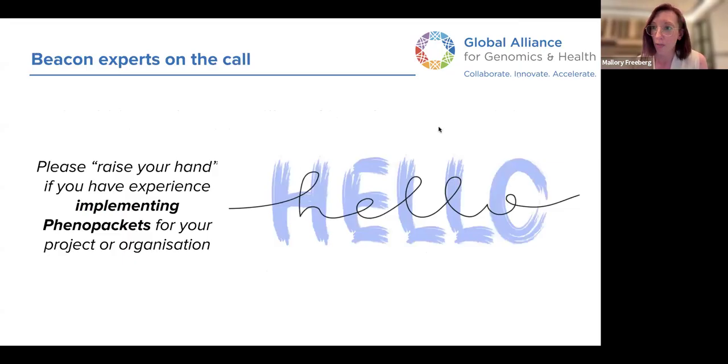Before we get started, I wanted to ask everyone on the call, I won't call on you, so this is a safe raise your hand: if you have ever tried to implement or have implemented Phenopackets, or have been involved in the development, please raise your Zoom hand, or you can also raise your physical hand. I just want to get a sense of who on the call are experts today. Oh, excellent. Some physical hands and some Zoom hands. That's great. As I mentioned, anyone is welcome to answer any of the questions, or if you have input or feedback on the questions asked, please feel free to raise your hand and answer.